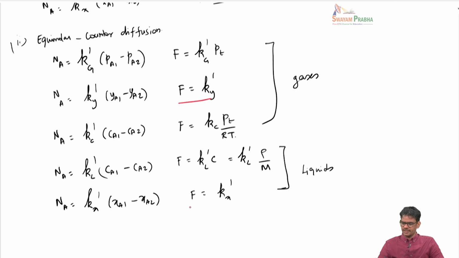an important thing to note here is that only in the case of equimolar counter diffusion, both coefficients F and K are equal, only for concentrations expressed in terms of mole fraction in gas phase or mole fraction in liquid phase. As long as you write them in terms of mole fractions, in equimolar counter diffusion, the F type and K type are actually equal. For all the other cases, there's a factor that has to be multiplied or divided. So do not simply interchange F type and K type.